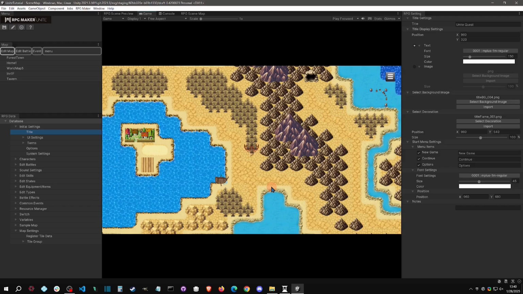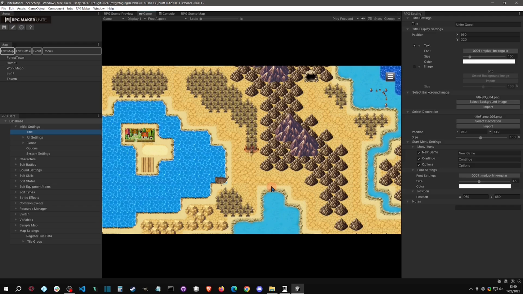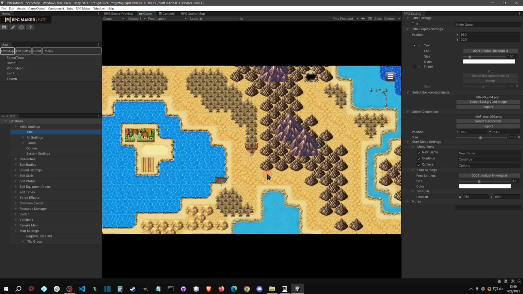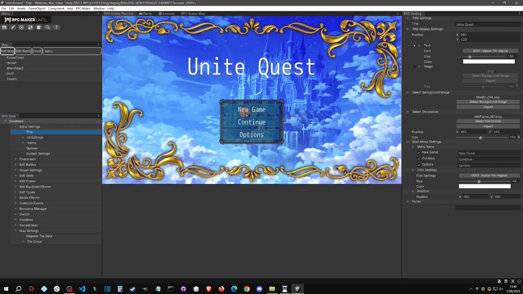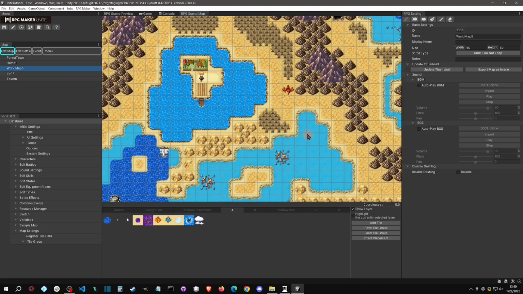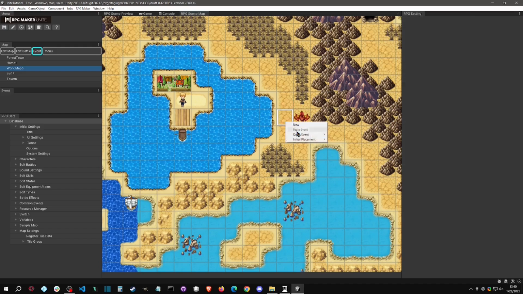I would definitely recommend you know what your vehicles are before you start tiling so that you know what tiles you need to set. But yes, you have access to these different vehicles. Matter of fact, if you go back here, you can see all of them. I'll just throw them all up here for you. We have the ship you've seen. We have the dragon, the turtle, which I'm guessing is a submarine, and the unicorn, the wagon, the minecart, and then the gondola.